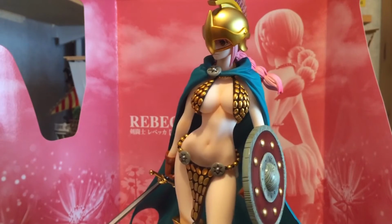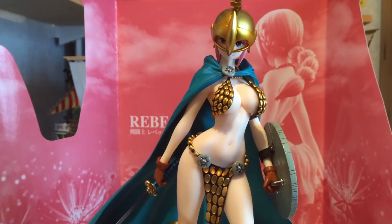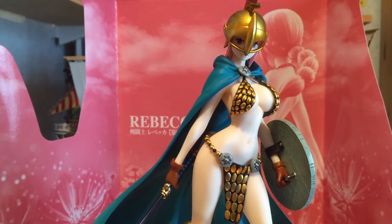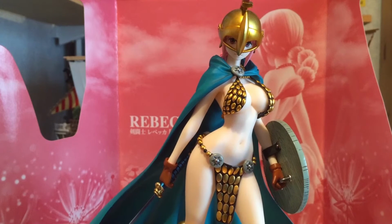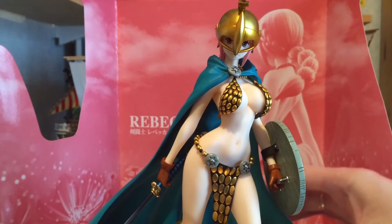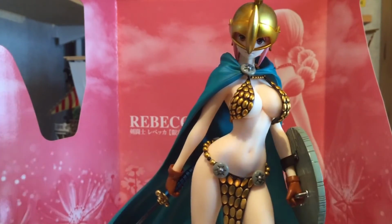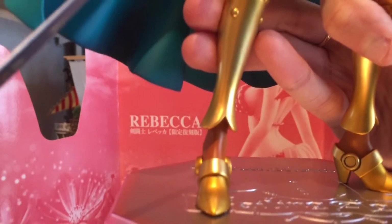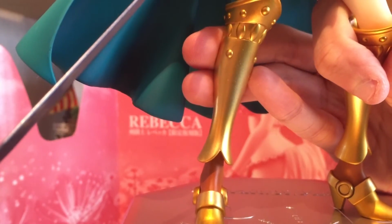We've also got like the wood effect as well, and she is extremely sexy, but she's also sort of very dangerous looking as well. It's like you wouldn't want to mess with her, which I think they've just actually nailed it. MegaHouse have completely. And like these are the positives now that I'm going into as well, which you've probably already got that. If I am going to pick her up, I'm going to try and pick her up. Hopefully, I'm going to be able to do this without causing too much hassle, so we can get a little bit more close up on these amazing little bits of detail and everything.